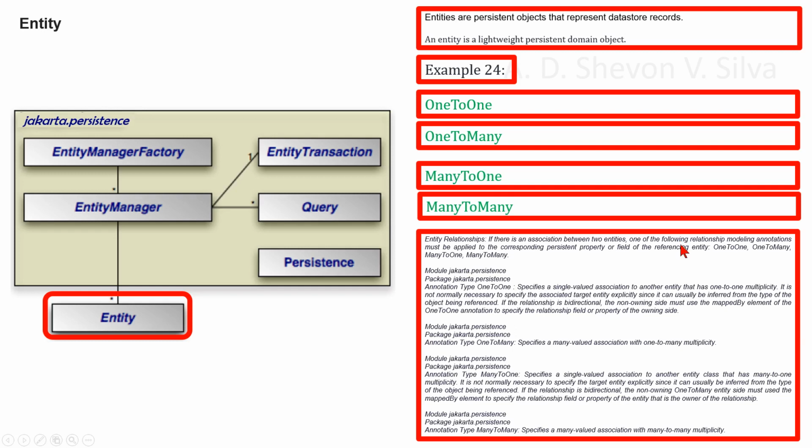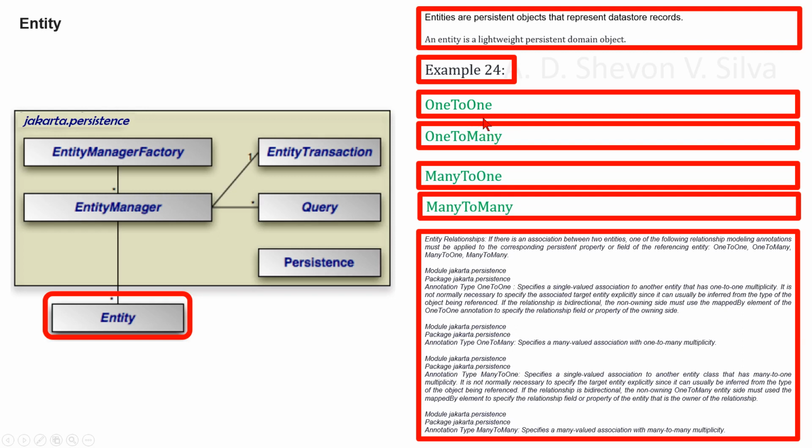The many side of a OneToMany or ManyToOne bidirectional relationship must be the owning side. Hence, the mappedBy element cannot be specified on the ManyToOne annotation. For one-to-one bidirectional relationships, the owning side corresponds to the side that contains the corresponding foreign key.